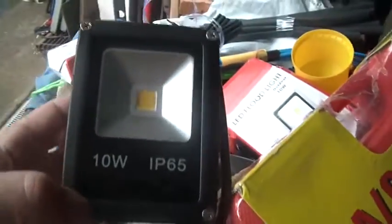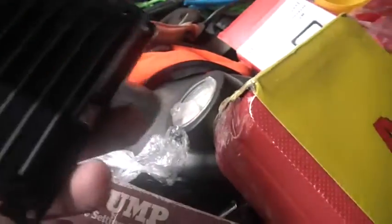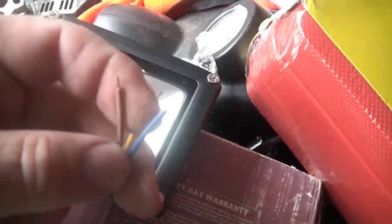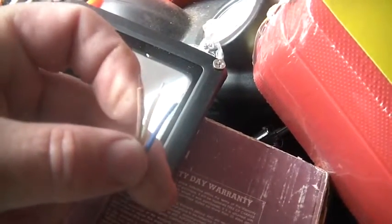You can see the input voltage there — anywhere between 90 and 240 volts. This is what they look like when you slide them out of the box. This is pretty tough; this guy didn't package it very well and it didn't break. I bought two of them. I bought these without the plug, and I'm not sure quite why I did that. That was stupid of me — it's like an extra buck for the plug. I should have got them with the plug.